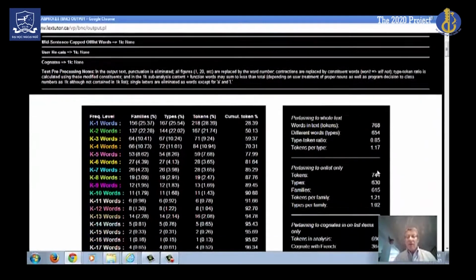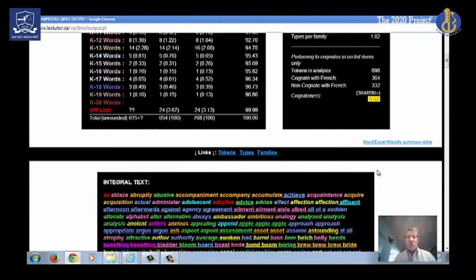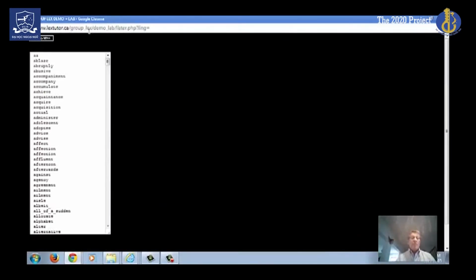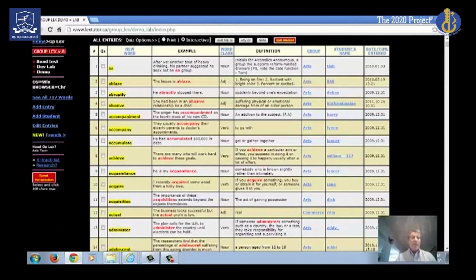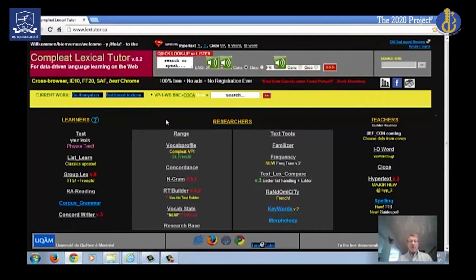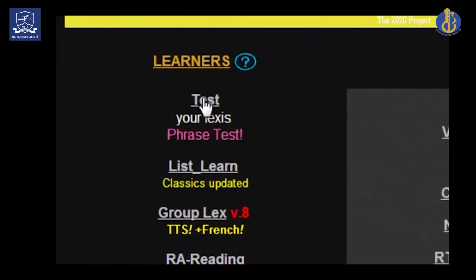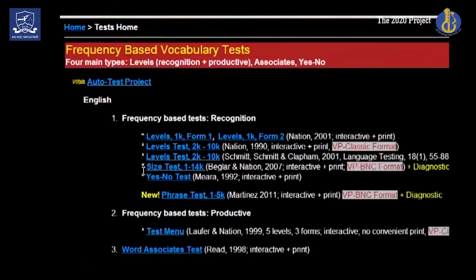Now, what does this give us? This breakdown by 1000 levels is quite interesting, because if we know the learner's level, then we can use that 1000 scheme to find texts that are roughly at their level. So I'm going to go back to the main home page and then go to test. These are a series of vocabulary tests, most of which give a score.